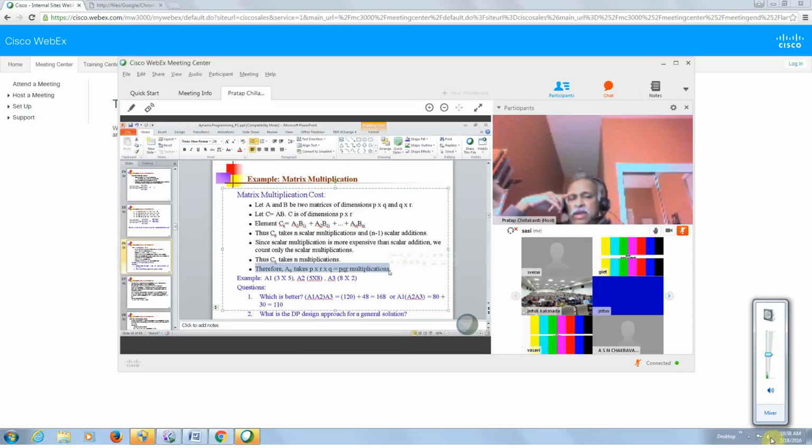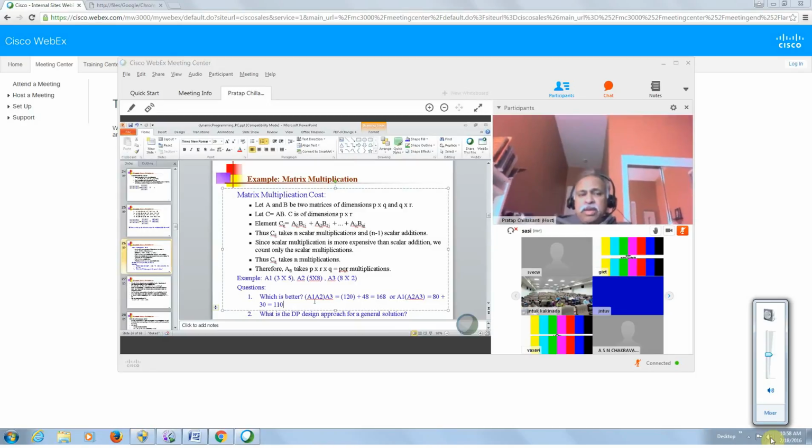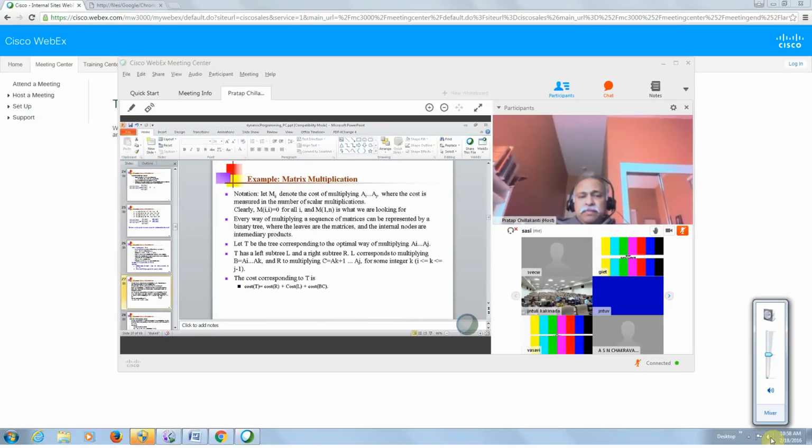And then we looked at an example here where we said if you have 3 matrices like this, right, which way of multiplying is better? It's A1, A2 followed by A3, or is it the other way around? We computed the multiplications and we decided that first multiply A2, A3, then multiply with A1 is the right approach to take. Okay, that was the example that we covered last class.